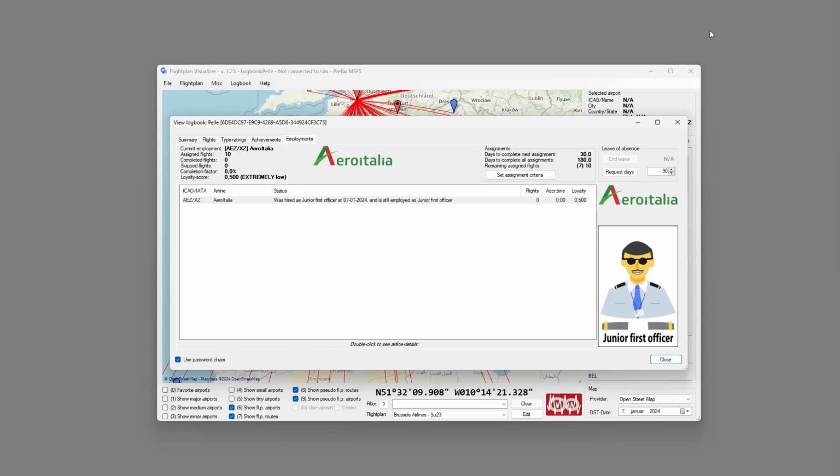So if you need to go on a prolonged vacation or work in a foreign country or whatever, if you have a long time where you know you will not have time to commit flights, it's a good idea to ask for a leave of absence. Otherwise, you'll be fired from that airline.